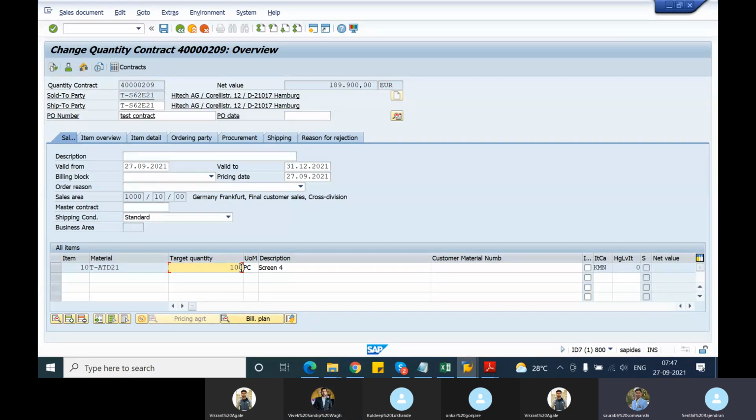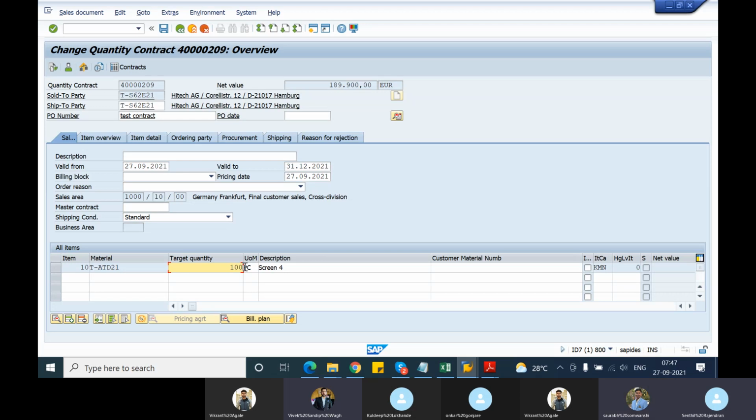Yes, sir. So then I created one release order for a quantity of 10. Okay. So now I will create another 9 release orders, each with quantity of 10. Now the total contract quantity 100 is consumed by all these release orders. Now, if I create the 11th order for another 10 quantity, which means that this quantity of 100 is already consumed, and on top of that I am trying to create a release order for another quantity of 10, will the system allow or not is my question.